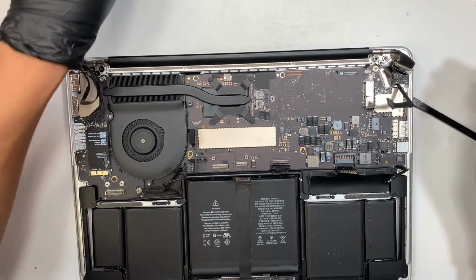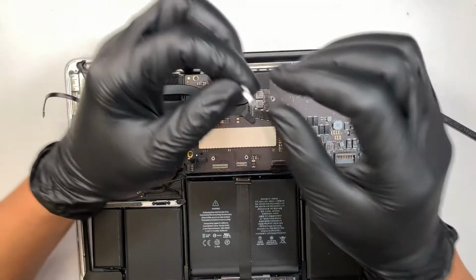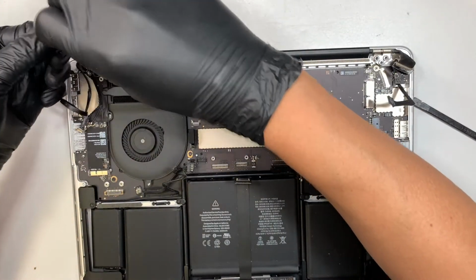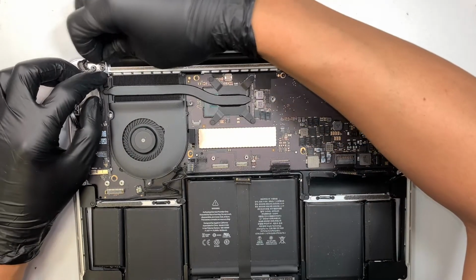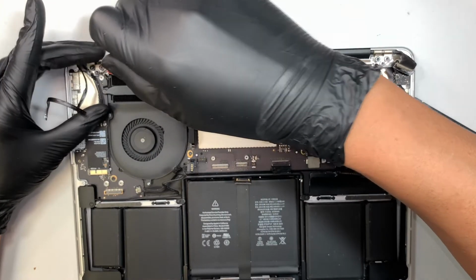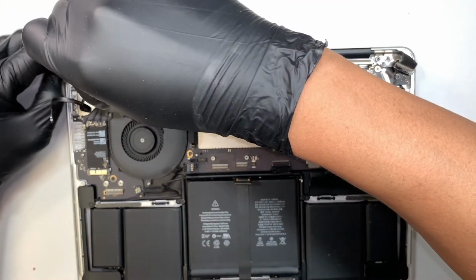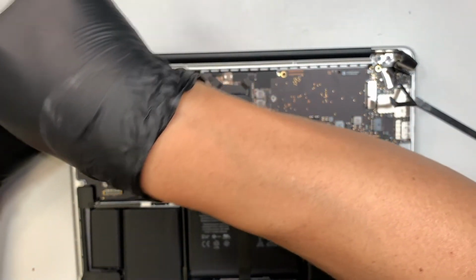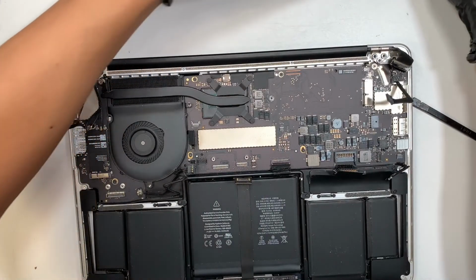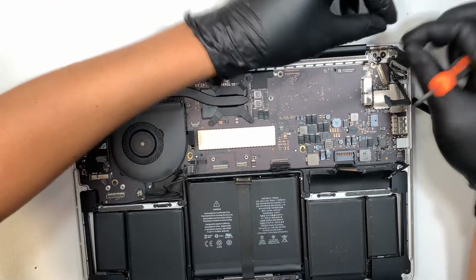All right, so do not forget this little secure thing here, the metal piece. Again, the left goes back to the left and right goes back to the right. So you get the T5 and put that screw back on. This is on the right side of this. Put it in.